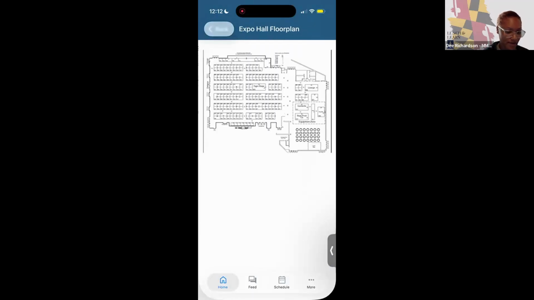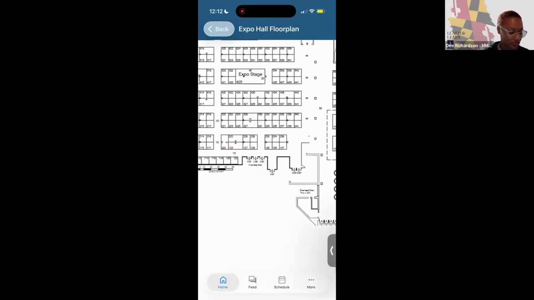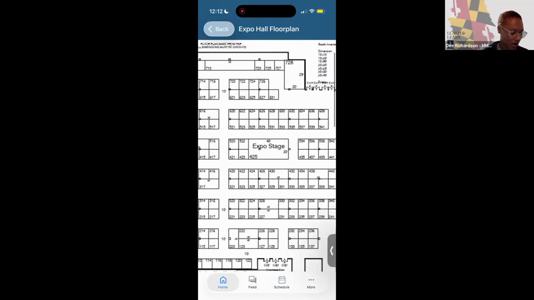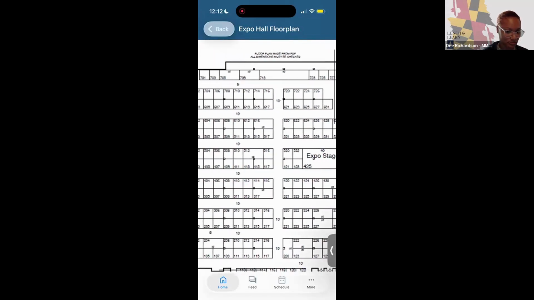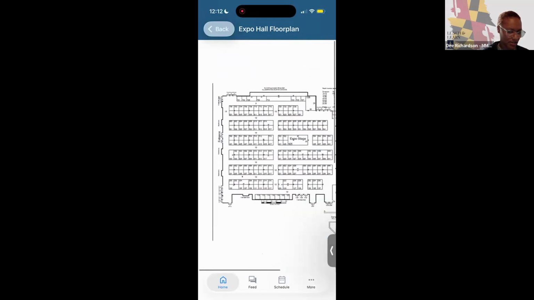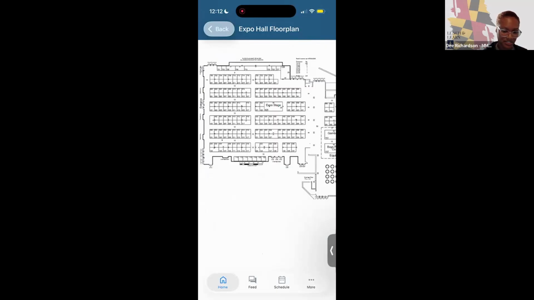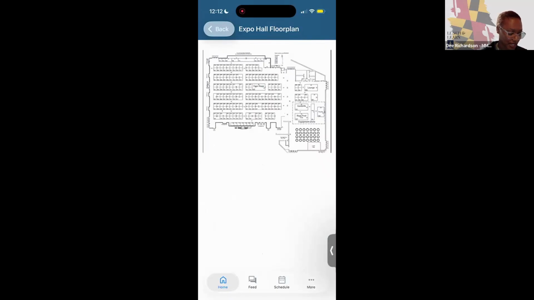Going back, we do also have our Expo floor plan. Good thing about this, it may look small, but you can zoom up on your phone screen by using your fingers and widening the screen. And it is quite clear. It doesn't quite present that way now that I'm looking at it, but on your personal phone it would. It's a little pixelated now because I'm sharing my screen, but on your actual phone screens, it will look different. But you can enlarge it if you want, because clearly that is pretty tiny.